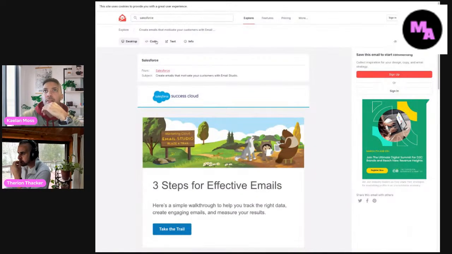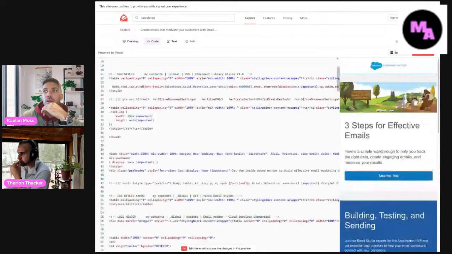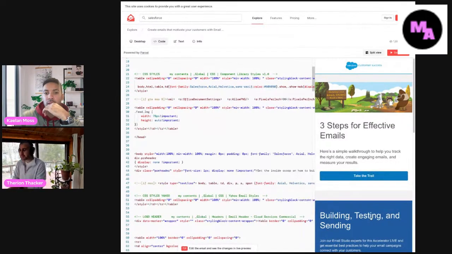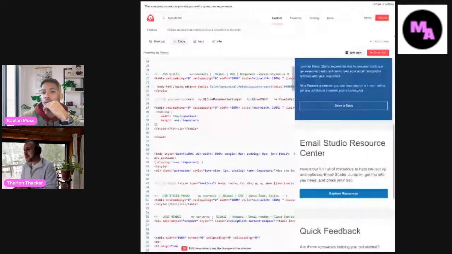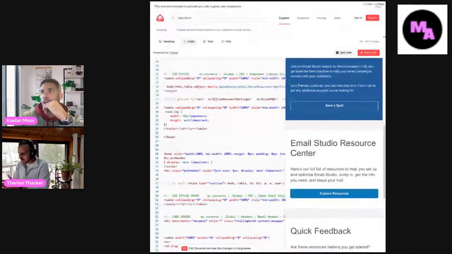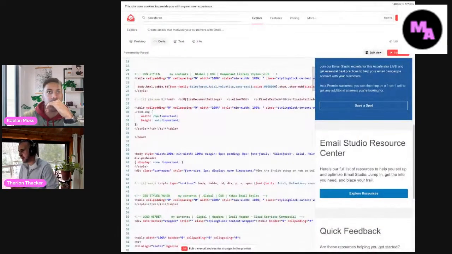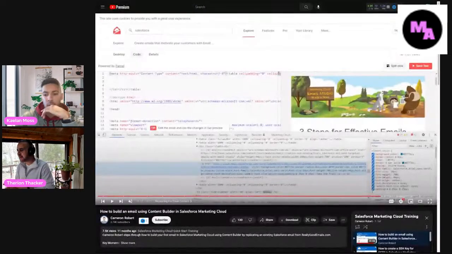So we have code. So if I click take the trail, right. I learned an amazing thing about AMPscript from somebody that is working in the field every day, 40 hours a week. And he told me, we use AMPscript when SQL won't get done what we need to get done.